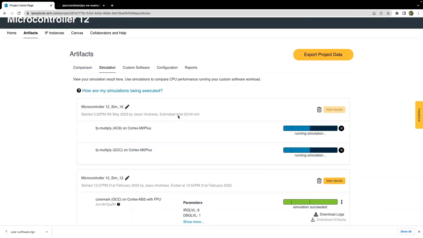Okay, the simulations are running now. Most likely, if you have longer simulations, they're going to take longer than this one. So you can just leave them there and maybe check back and confirm the status. This one takes only a few minutes to run.